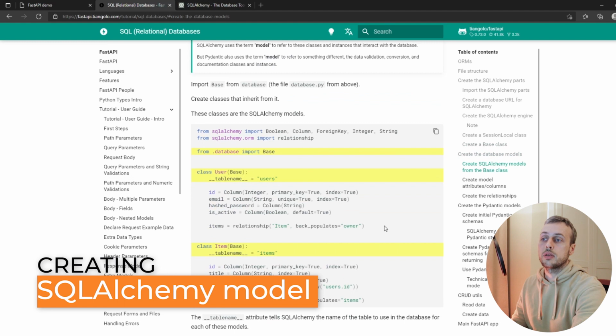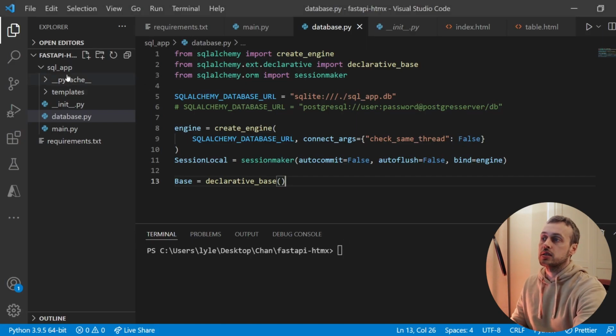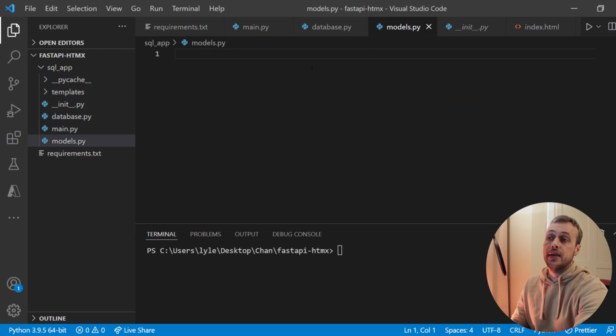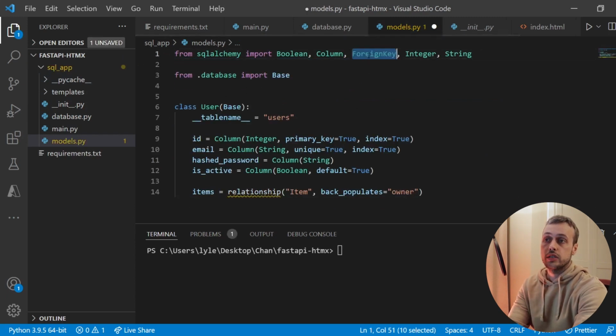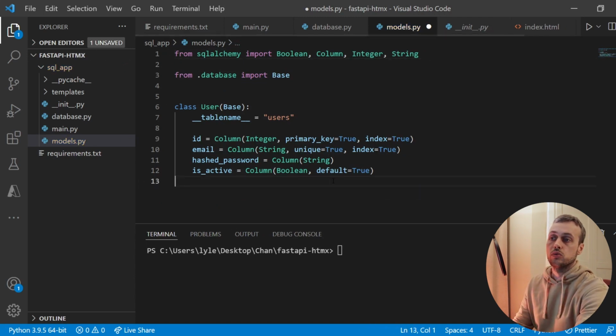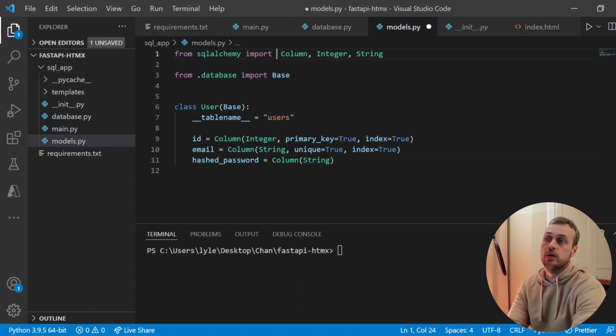So what we're going to do is copy one of these models that's defined in the documentation, and then we'll adapt that to our film class. So let's create a new file called models.py. And in there for now I'll paste this code, and we can get rid of the relationship because we're not going to be using any foreign keys in this particular application. So remove that from your model, and we're also going to remove this boolean column here, and we'll get rid of that import as well at the top.